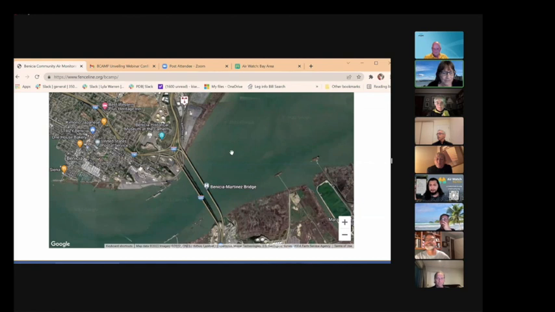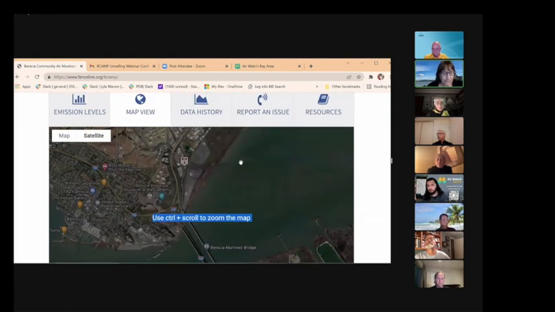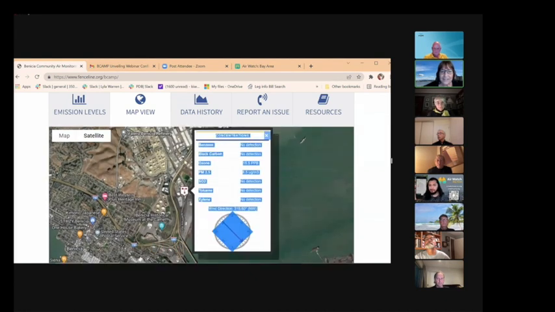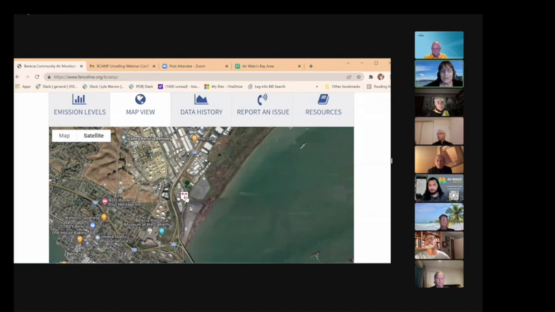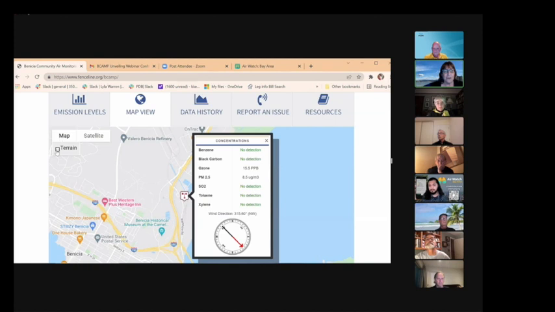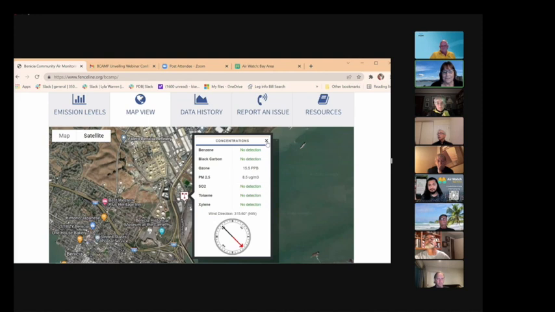We're close to railroads and freeways, and all of those, of course, can be sources of air pollution. A couple other things that are cool about this: if you click on the site itself, you can get an instant read of all the chemicals and of the air direction. So right now you can see it's coming from the northwest heading to the southeast. You can also see the terrain view or the street view, or of course, my favorite, the satellite view.